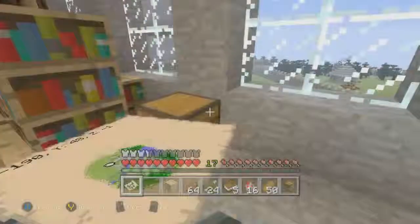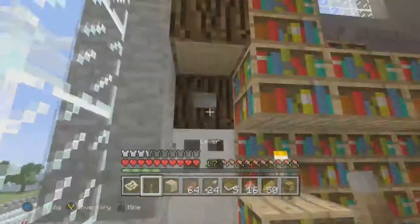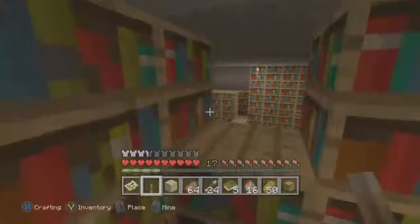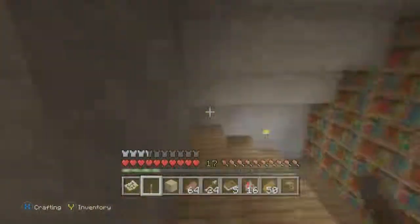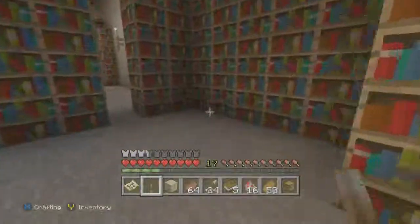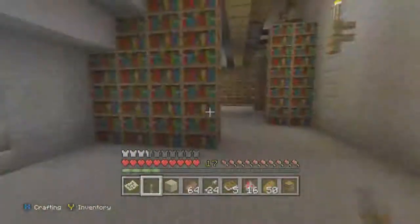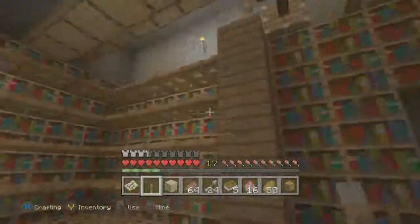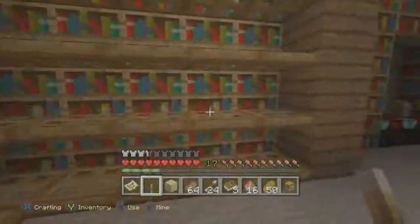Okay, so I have to go that way. That's a cauldron, I'm taking that. Right, so we go through here. Right, oh, okay. Is it a maze? Oh, God. Wow, whoa. Dude, whoa. What is this? What do I do? Do I have to chant something? Or is it just parkour? It's parkour, okay.